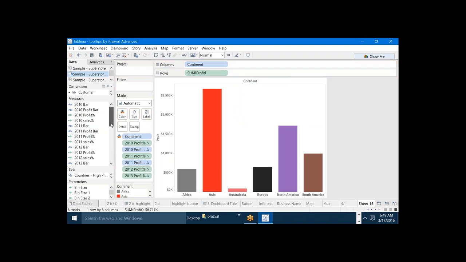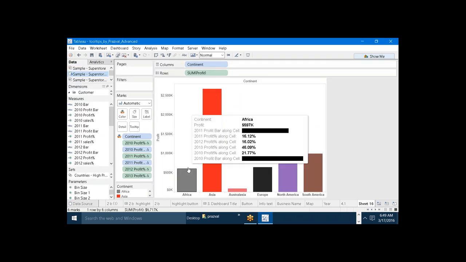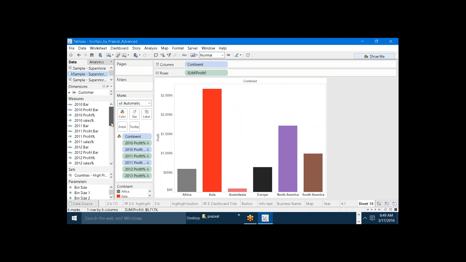Next, duplicate that 2011 profit bar and change the year to 2012. Click on apply and click on OK. Drag this 2012 profit bar and drop it here.